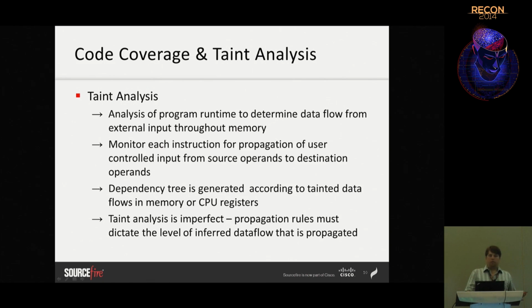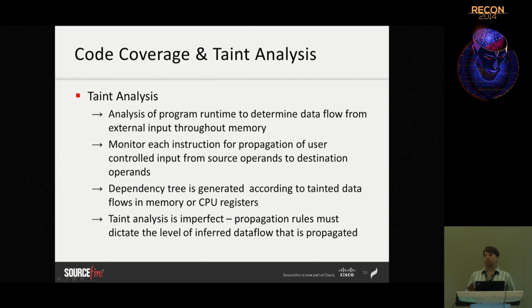Taint analysis was mentioned yesterday in the GraphDB talk a little bit, but really what taint analysis is, is a method to track the data flow from source to sink as it executes throughout the program. And we're talking specifically about dynamic taint analysis in this case. You can do it statically, but we're interested in, during a single well-formed input parsing routine, where does that data go? What are the relationships?